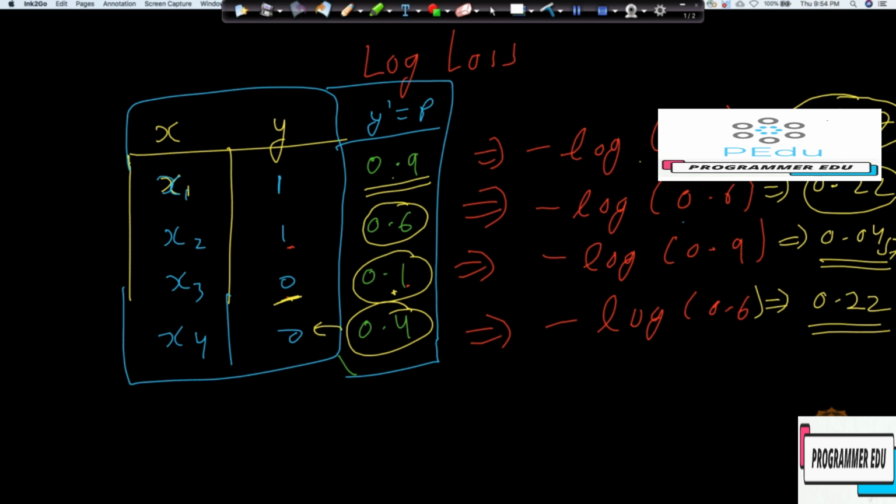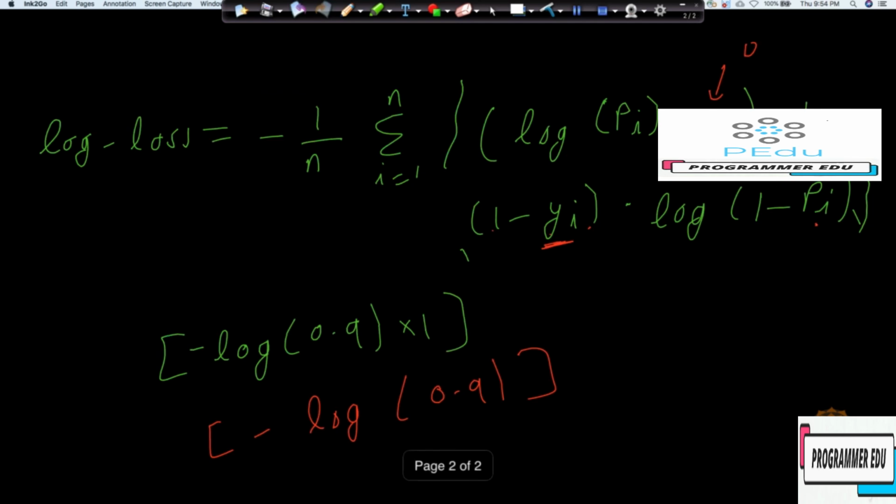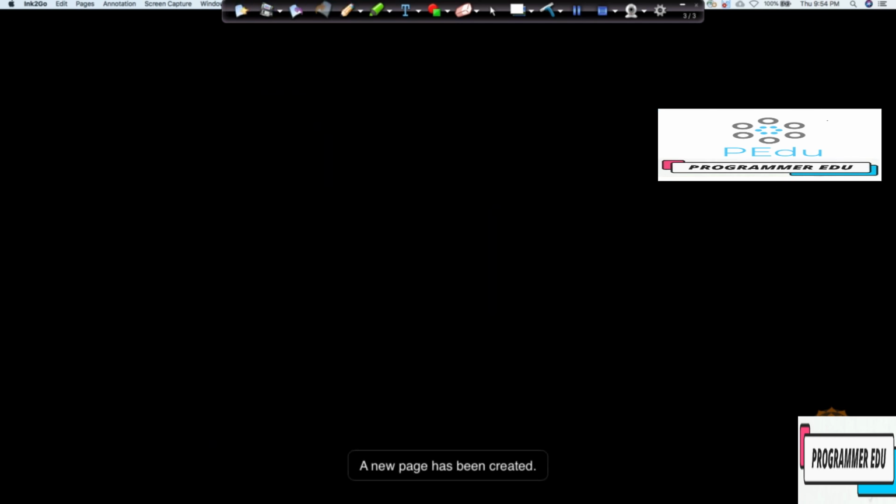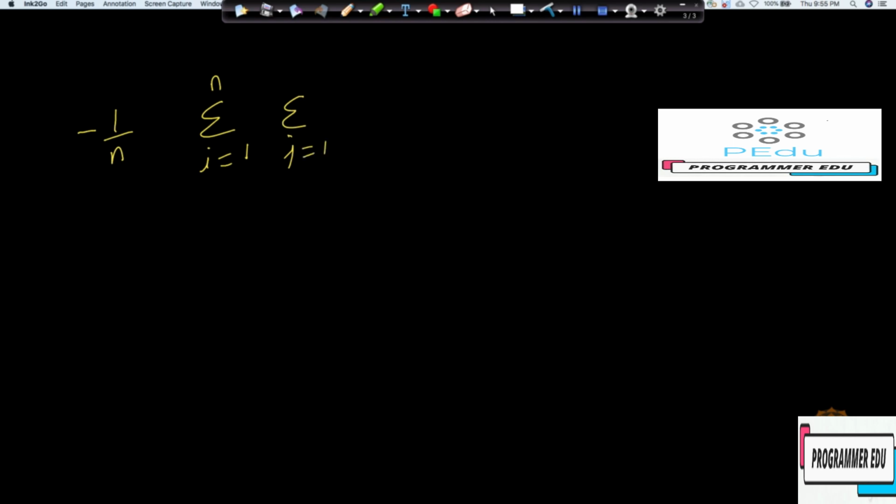So right now we understood the binary classification part, but I can extend it to completely multi-class classification. So let's try to put the same thing into multi-class classification. For my multi-class log loss, I'm going to sum over n, running it again for all the rows, but this time also over my classes, basically from 1 to C.